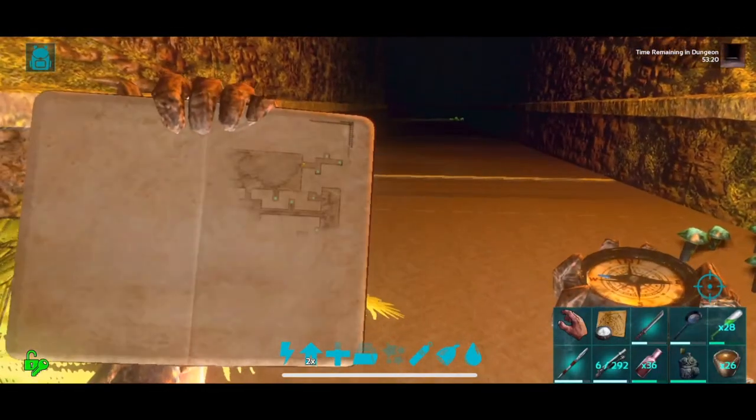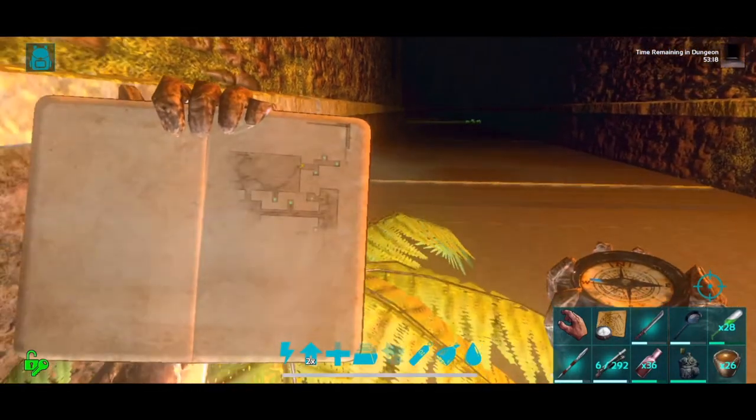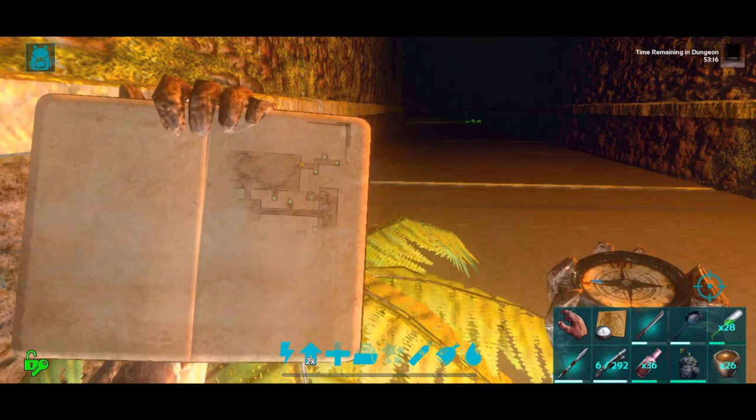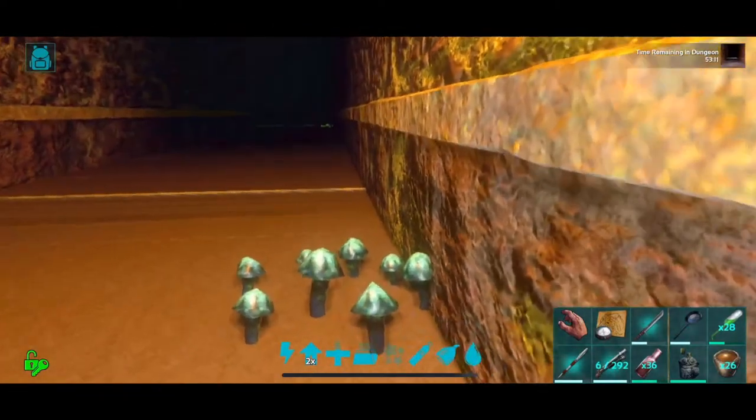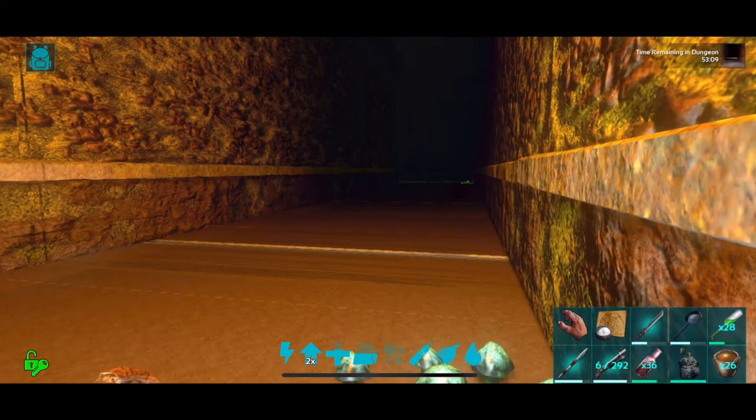Wall trap in this location guarding these three loot crates, one of which is the featured loot, FYI. Single tap. All right.